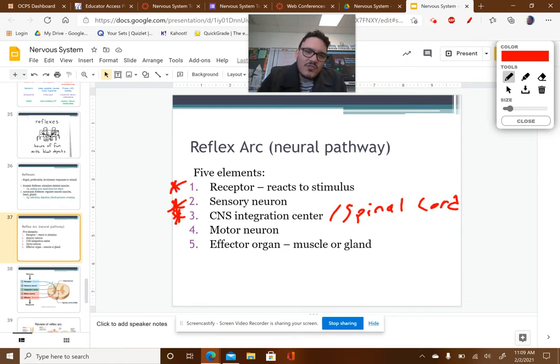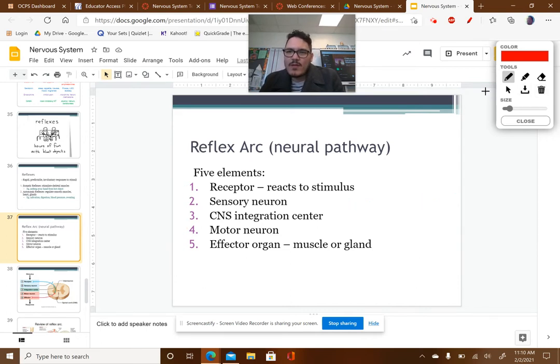So it's going to send a message via the motor neurons. These motor neurons are going to go to, for example, the muscles, which are going to be considered effector organs, aka they create something, they cause something. And then your muscles are going to pull away from the Lego, and you're going to examine, am I okay? That hurt. Pretty straightforward process.